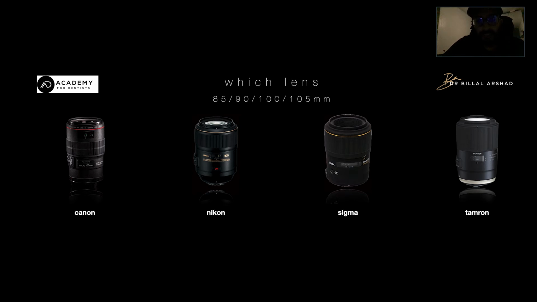You can get 60mm lenses, but I find that you have to get too close to the patient when you're doing intraoral shots, and that's a big problem when you're using twin flash photography, because it kind of hides the light. So my personal preference is always going for an 85 all the way up to 105mm, but a 90mm Tamron is versatile with both Canon and Nikon, and that would be the lens that I would go for.